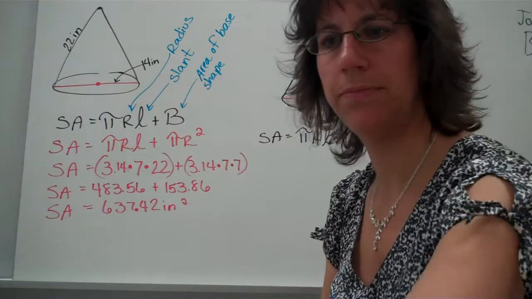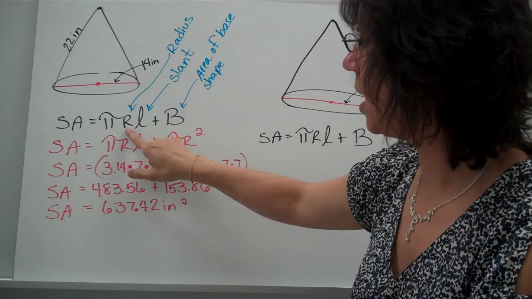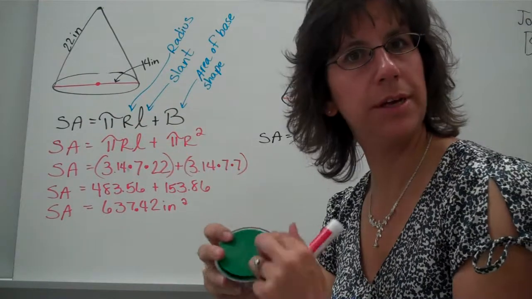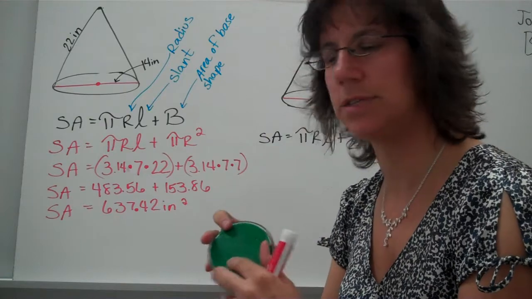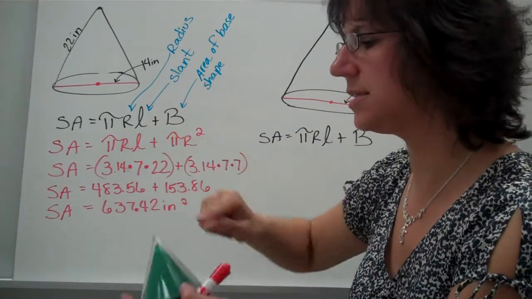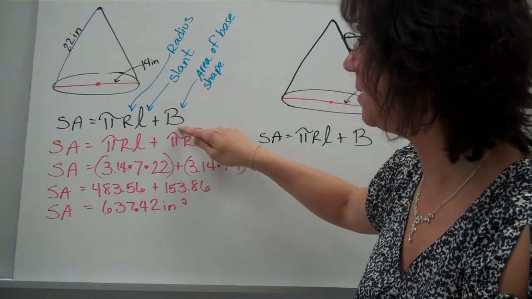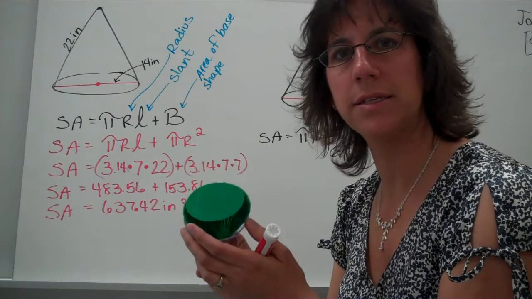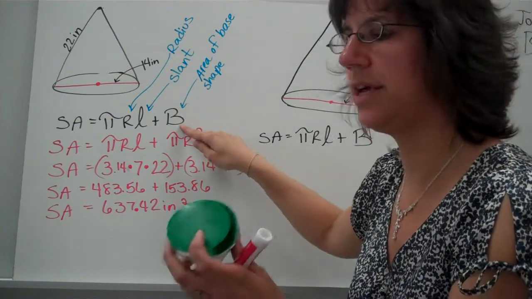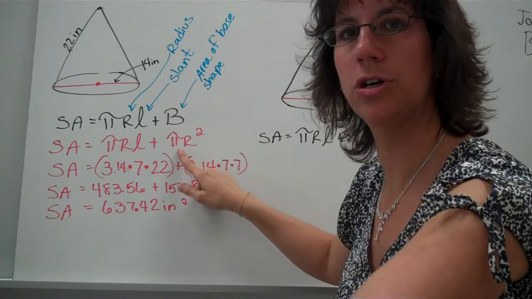Here is a cone shape, okay? A cone. So here's our formula. Notice the pi, r, and l. Pi because we're dealing with a circle and a radius, right? So we've got pi times the radius. The L again is the slant. How far is it slanting towards that point? And then B for area of the base. So I've taken, okay, the base is a circle shape. So that's the formula for a circle.